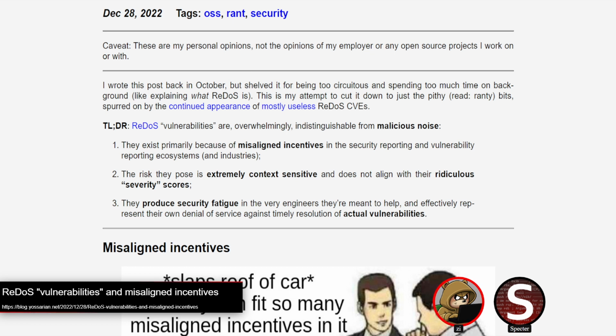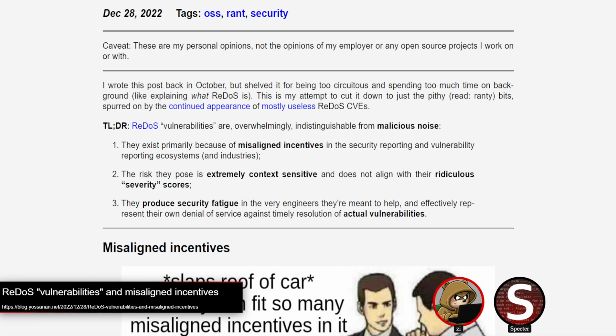They produce security fatigue. They're noise. Developers who get the reports are going to look at them and see them as just more busy work to get done rather than an actual vulnerability. Their risk is usually fairly context specific, and they tend to get fairly high CVSS scores. I could pull up the CVSS calculator, but I believe if you gave this no authorization required and assumed the worst case scenario, you basically have a 7.5 CVSS score, which is fairly high for what it is.